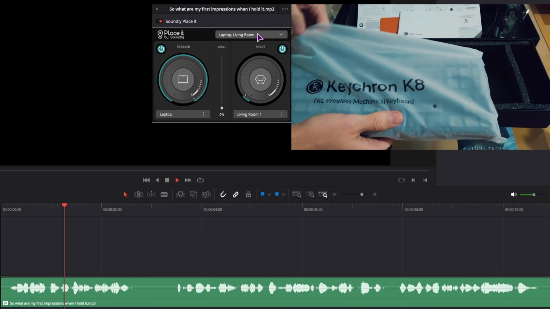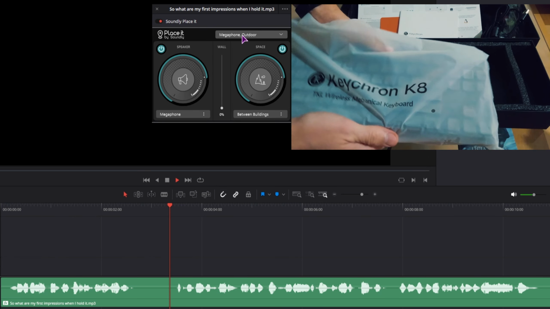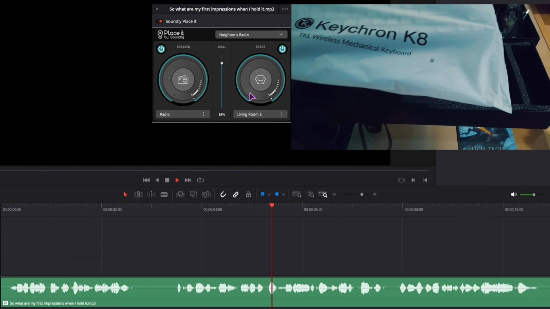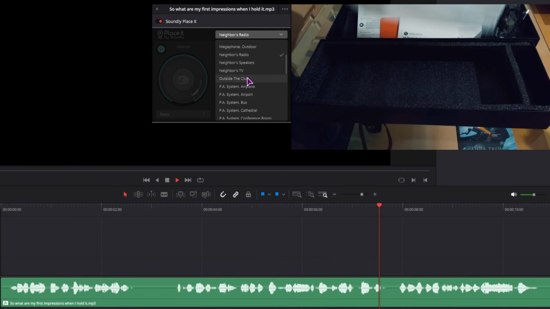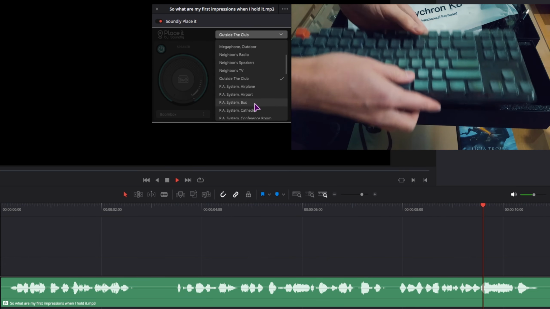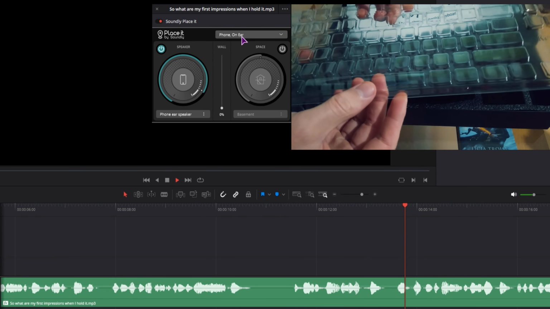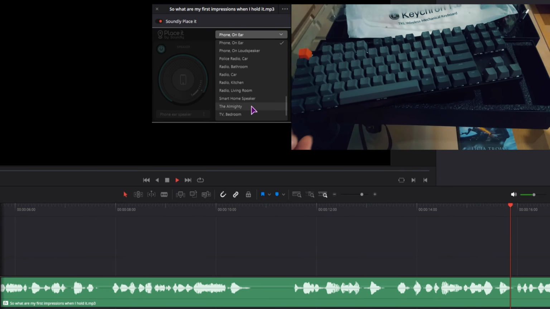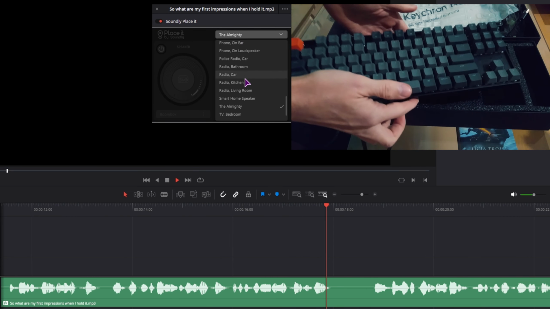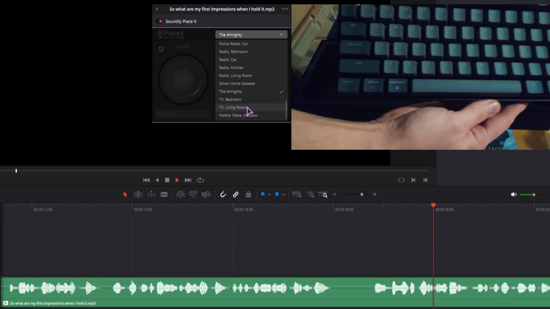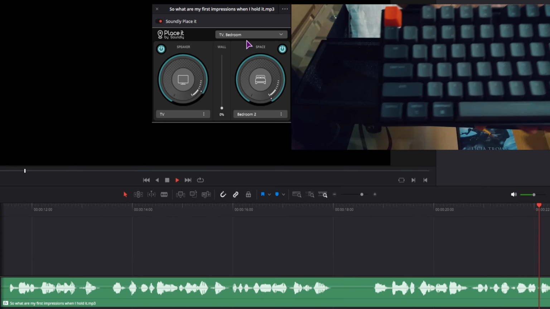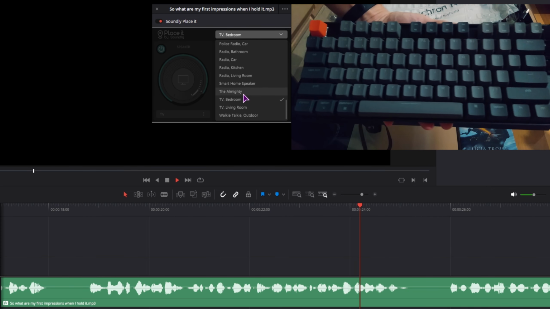So what are my first impressions when I hold it? The keyboard is sturdy and doesn't flex even though the case is made of plastic. You do have the option to choose an aluminium case. The sound is hollow on the left side. Most likely the battery is on the right side as it is heavier on that side as well. There is some rubber padding on the bottom so the keyboard stays in place. You can choose between two size angle adjustments.